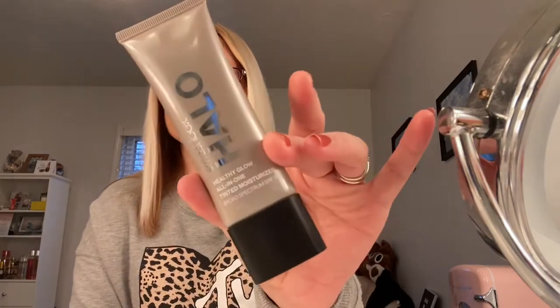This is the Smashbox Halo Healthy Glow All-in-One Tinted Moisturizer in the shade Light, purchased from Sephora. I was looking for a really good tinted moisturizer and this one was new at the time. It's supposed to be an all-in-one — it primes, moisturizes, perfects, has SPF 25, hydrates instantly and over time, and promotes a dewy finish, which it does. Honestly, I do like it — I'm wearing it today. It definitely does have a dewy finish, so I'm not sure how I'd feel about it in the summertime since it's pretty hot and sticky here, but as far as winter goes it's been okay.